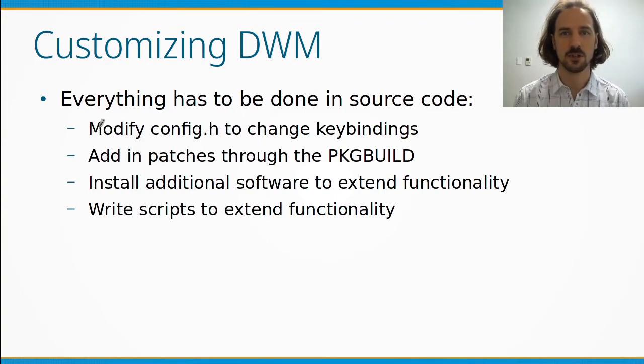And to add some additional functionality. In big desktop environments like GNOME, for example, you have all those extensions that you can just load, and your desktop environment functionality will be extended. Or on Cinnamon, you have Cinnamon Spices and things like that. But in DWM, you don't have any of those. You have to add your new functions directly into the source code.